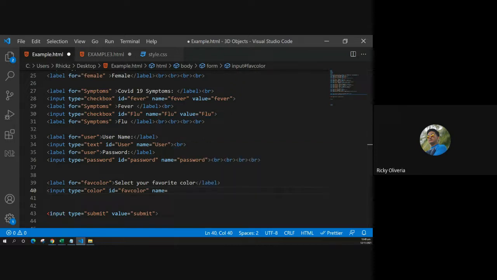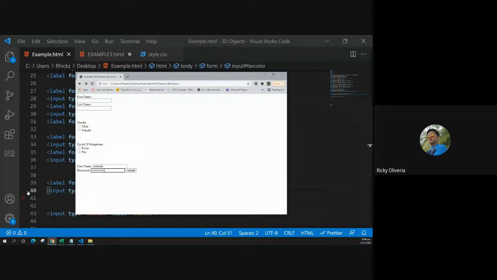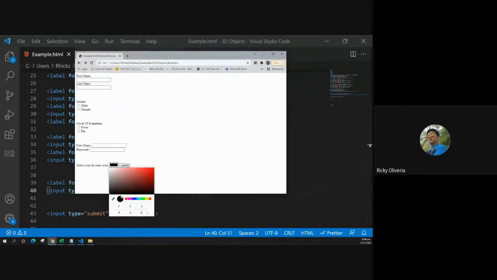Name equals to color. Yan. Okay. So, ito naman yung input type na yan. Parang palette siya.